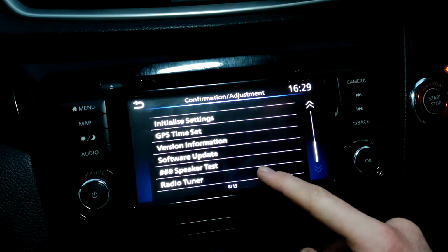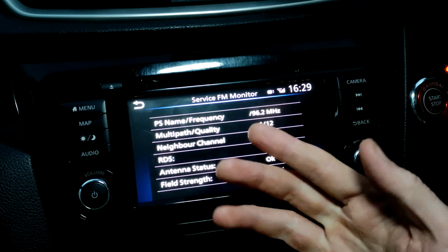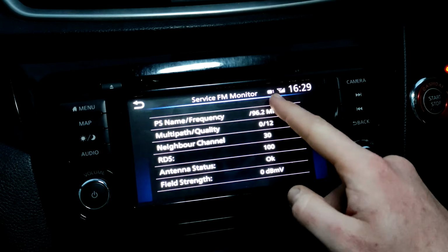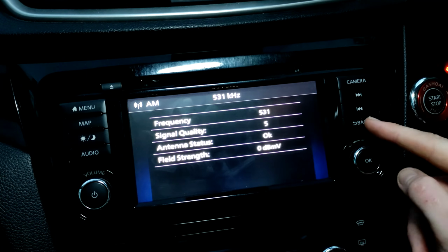And finally is the radio tuner. Now this is to make sure that your FM signals are working well. So you're looking, this one's trying to get, I mean the FM's never worked well on this one, again because it's a new unit in an old car. But you can see your strength, mine's rubbish, and various stuff for the FM, same again for the AM.